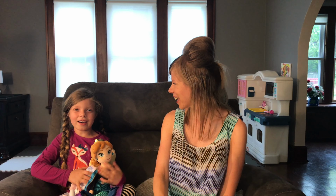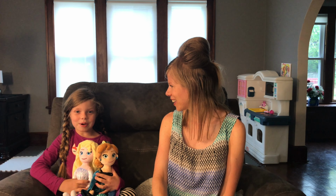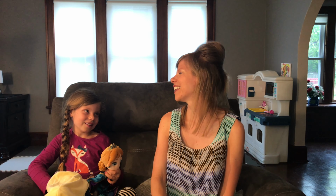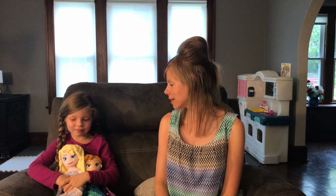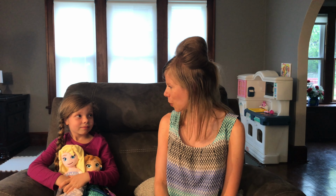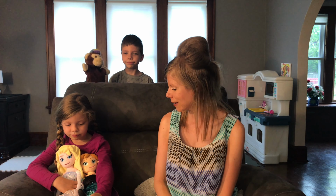The reason I got them is because I saved money. I'd been begging to buy stuff, but Mama wouldn't let me. Then I just realized I could save money for Disney. You decided to save your money, and then when we got to Disney, you had money to spend, huh? Yeah, it was fun. So you got your special Disney souvenirs, and for a lesser cost, you were able to get a little bit more for less money, huh? Because you were willing to wait. And then it was something to look forward to when we got home from Disney, that we would have something on our porch waiting for us, huh?